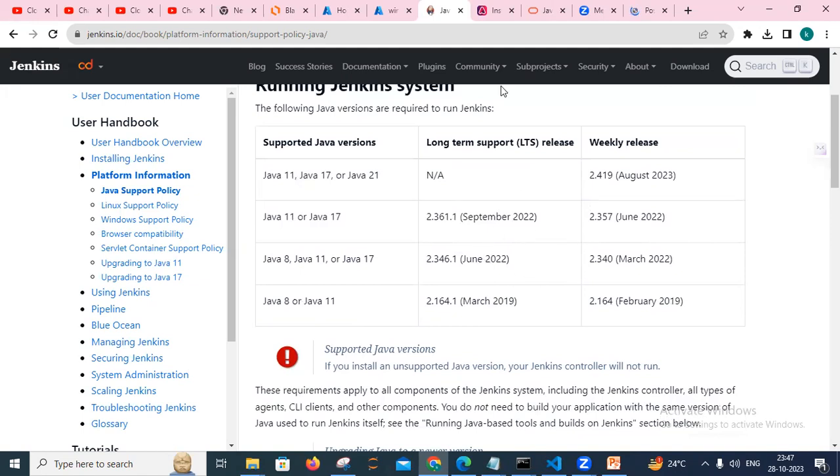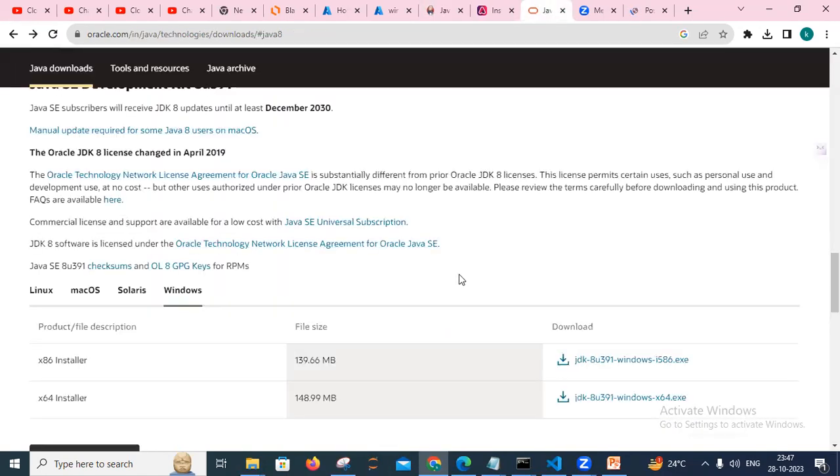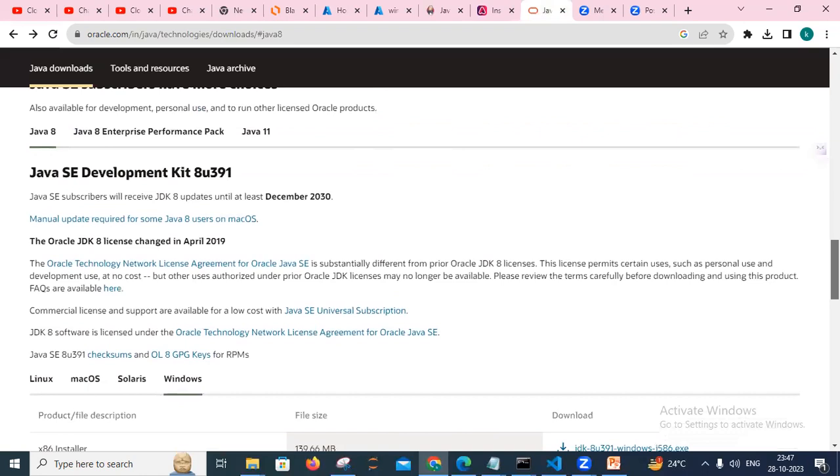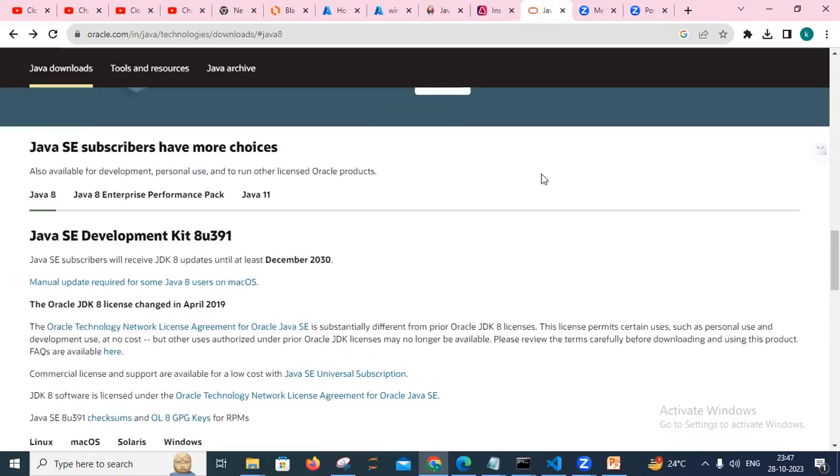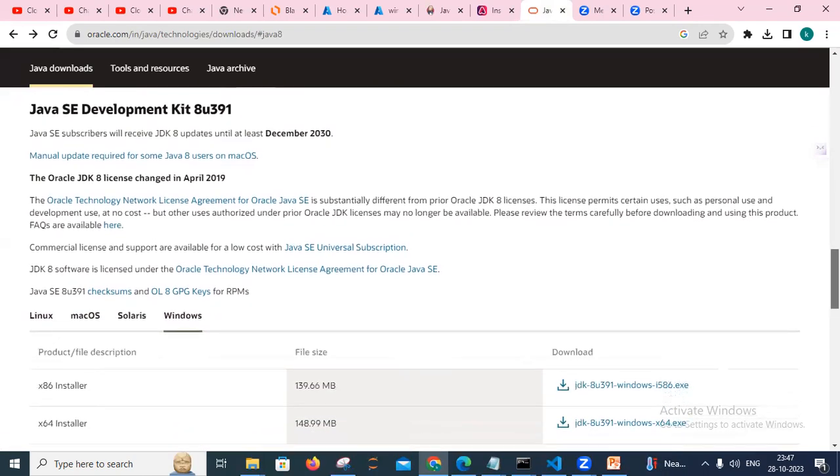So you go to this link, and you can see the web page with Java 8, Java 8 Enterprise Performance Pack, or Java 11. All these links are there where you can install.